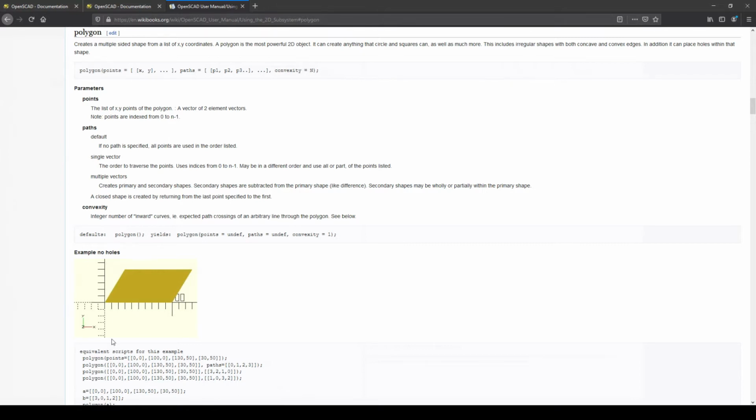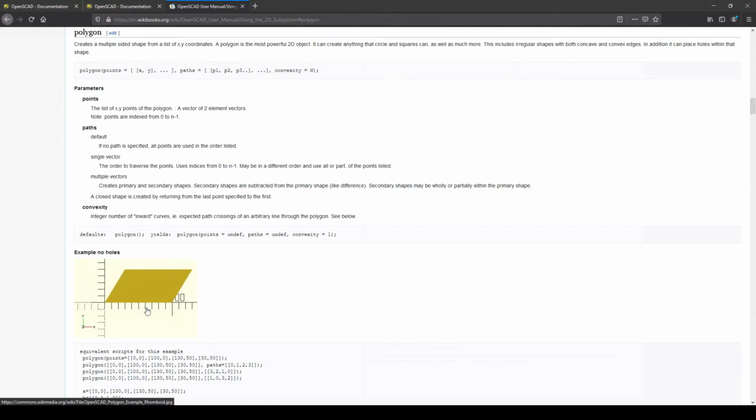But basically for a polygon, we have to define the points for the corners or the vertices, and then tell the computer in what order to execute them. So this is at x0, y0. So that would be our first one, 0, 0. And then we'd repeat it for each one of these. And then we have to tell it, in this case, the example says P1, P2, P3. We could tell it to define 1, 2, 3, 4, and then it would go back to 0.